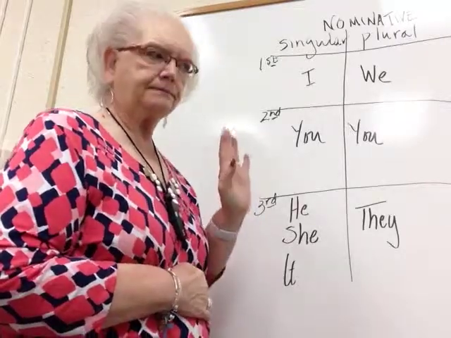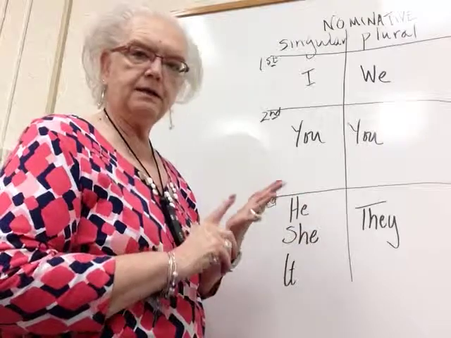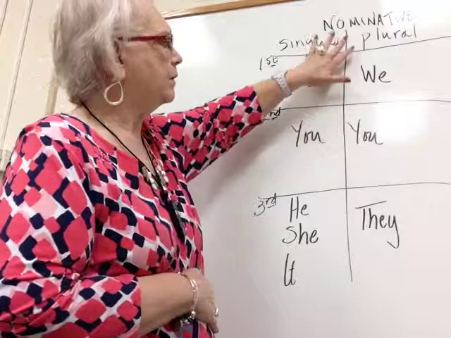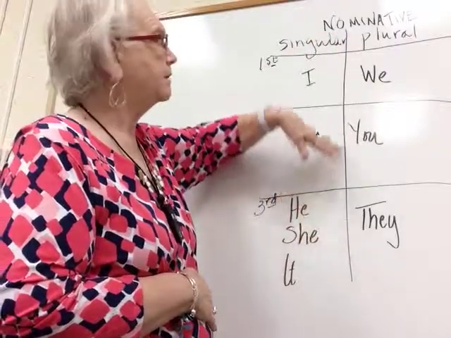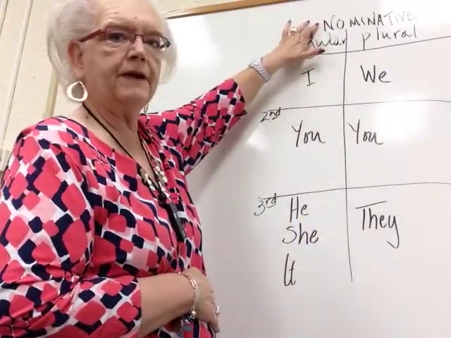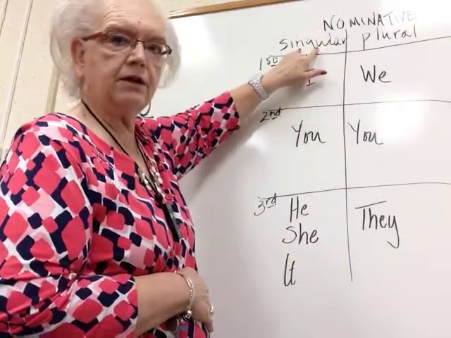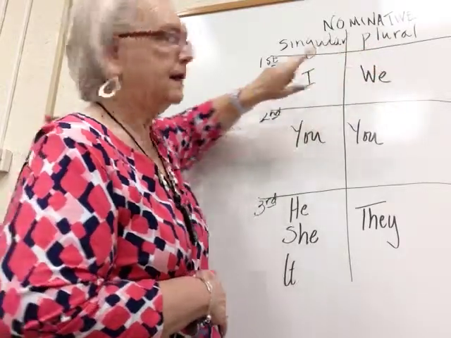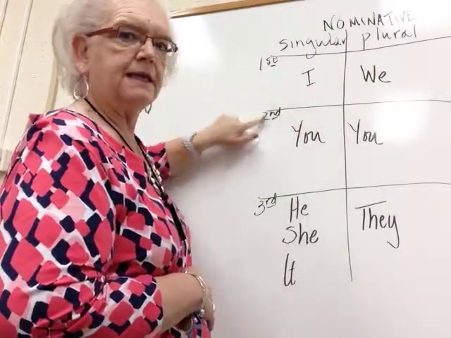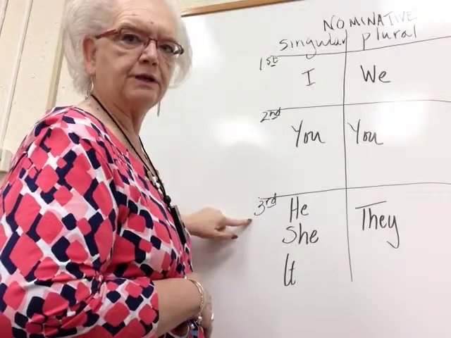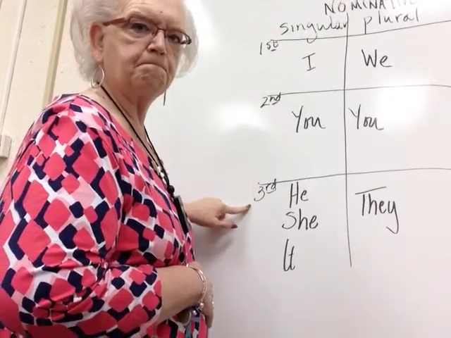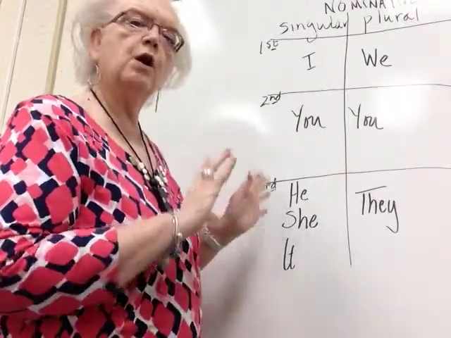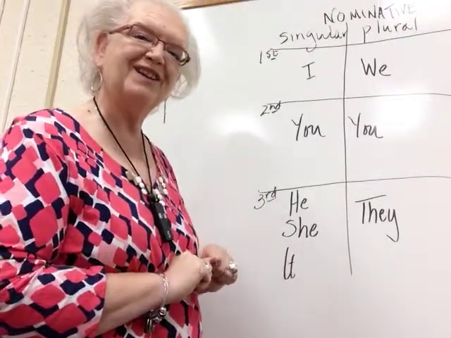Okay, now, pronouns have number and person, okay? So if you look on your telephone poles, write this little scheme of things out here, okay? Label it as nominative case, label singular pronouns, label plural pronouns, label first person, second person, and third person, okay? All of your personal pronouns go on these telephone poles, is what I've called them.